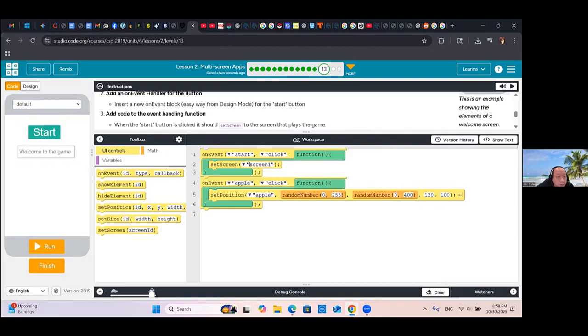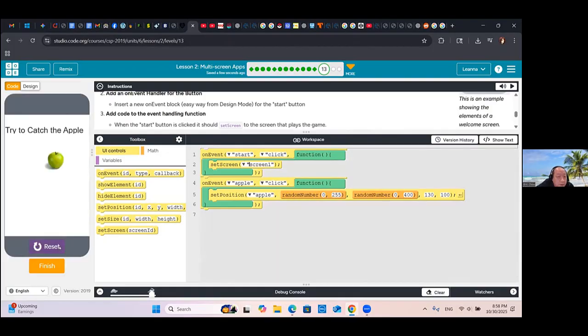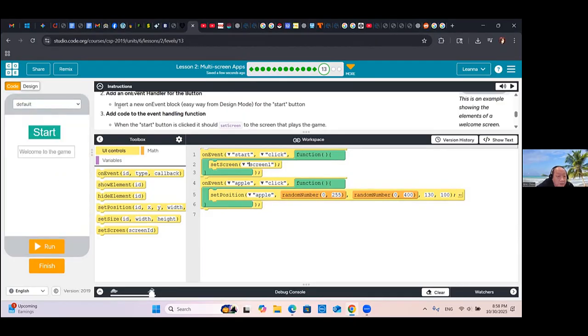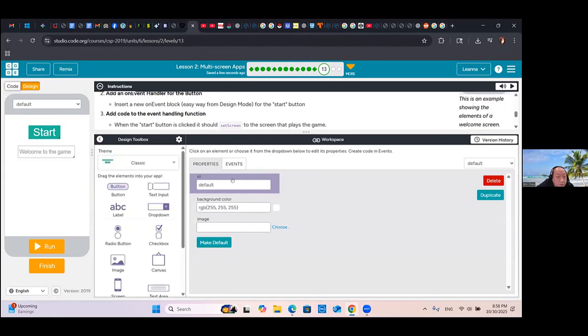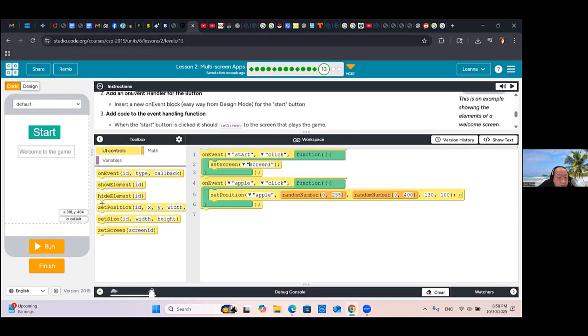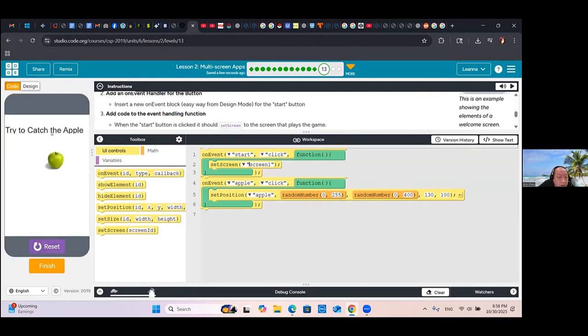You're wrong here. Why are you wrong? You go to screen one. Your screen one is the main design, and your default is the second one. So make it default: go to your screen and set the default property.